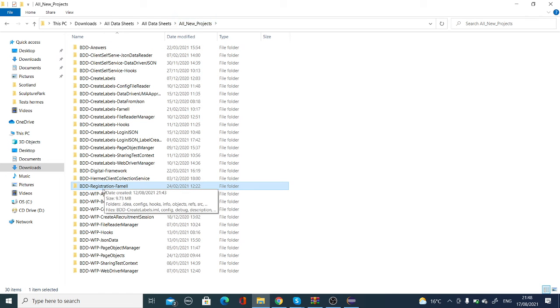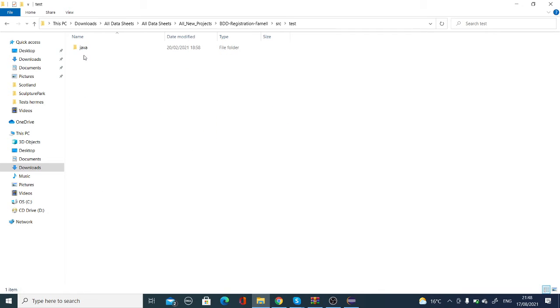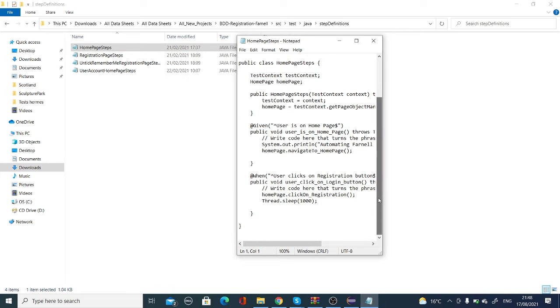If I load this project, hopefully this project will work. I'm not 100% sure, but this has to work because it will have all these things.